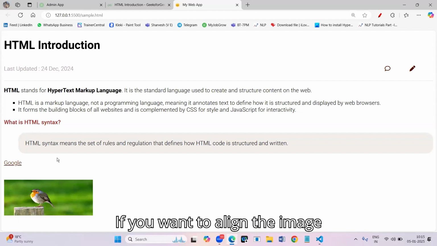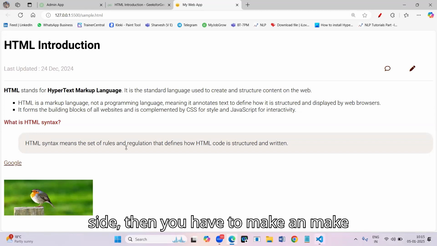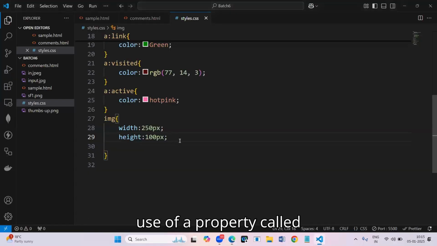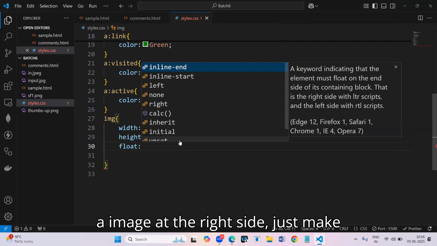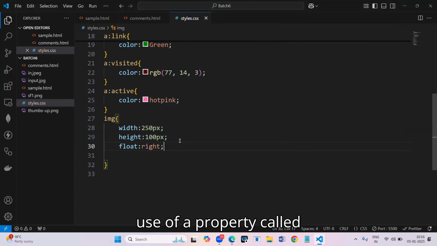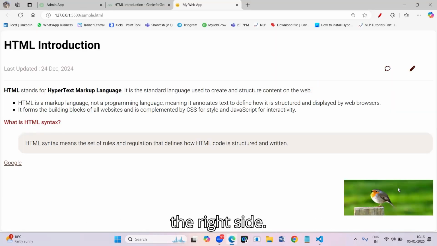If you want to align the image either at the center or at the right side, then you have to make use of a property called float. If I want to make the image go to the right side, just make use of the float property. That time it is going to be placed at the right side.